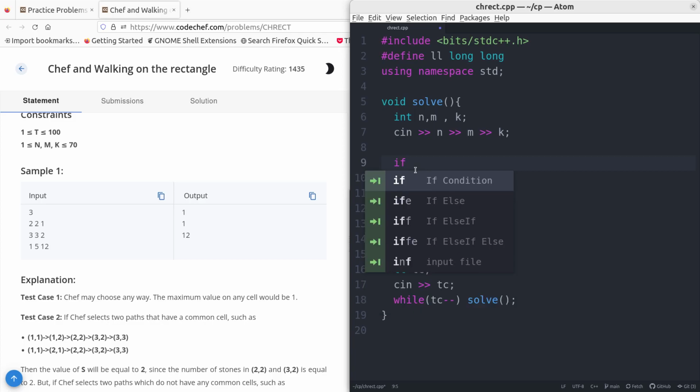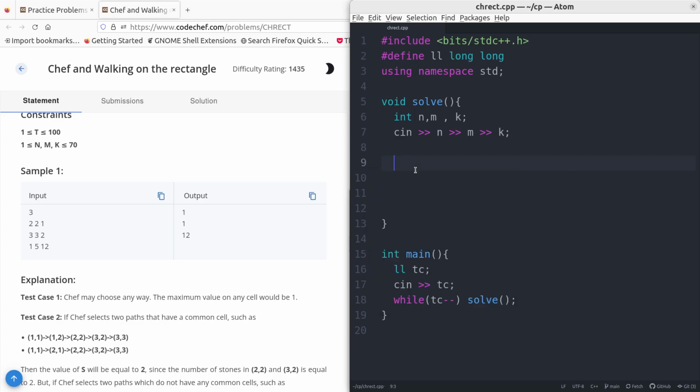I'm thinking, can we do this with if else or not? What if there are so many conditions that we need to think of? Okay, let's go for 3 rows and 2 columns. If he wants to travel from here to here, then first we will travel in this way.